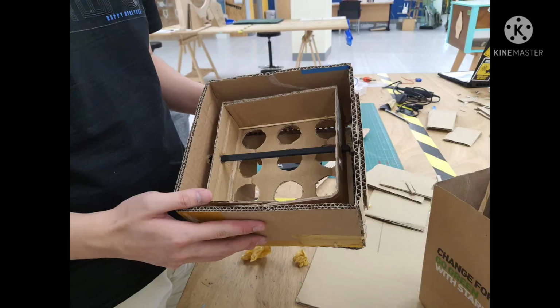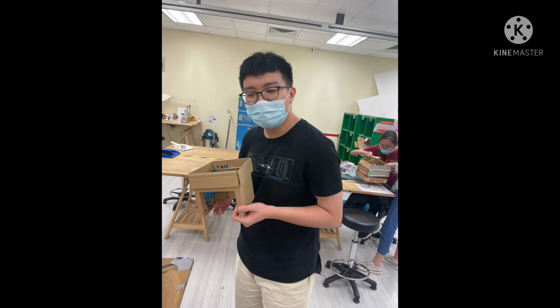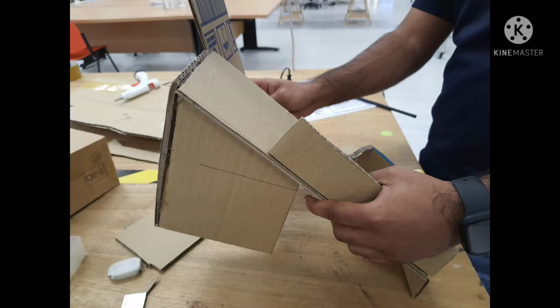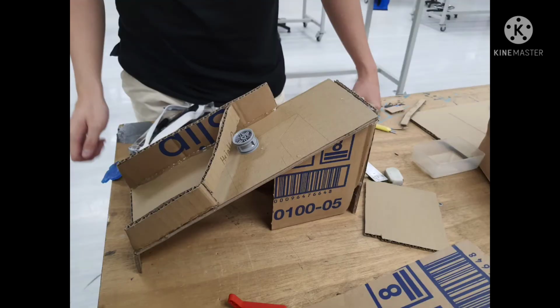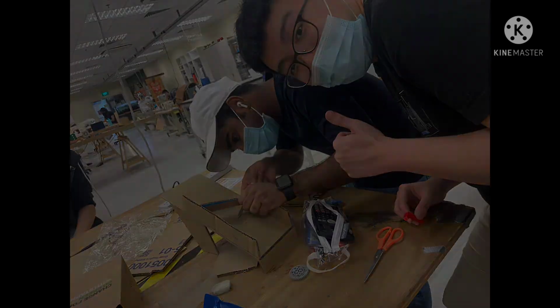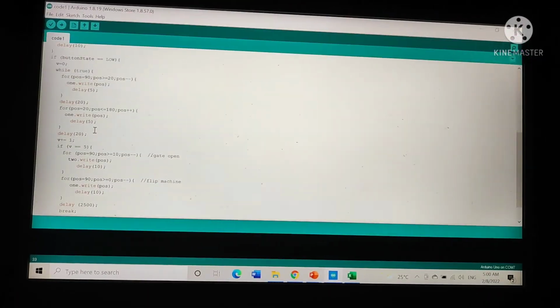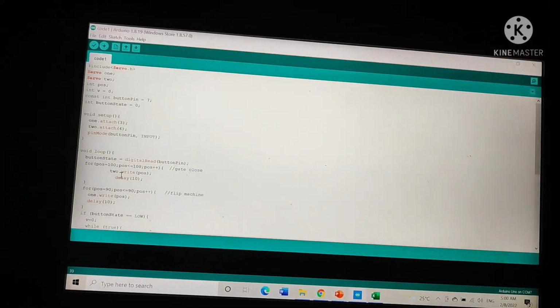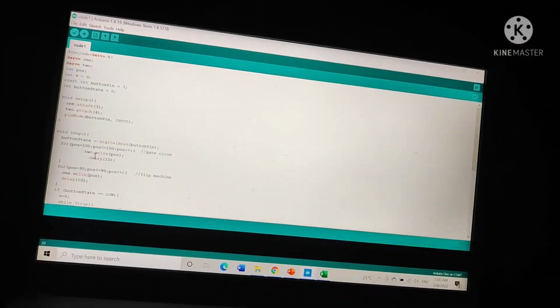It actually took more than 2 weeks, 5 weeks. We made the top part, which was 3D printed, and the bottom part for the cone. And for the base, we had to shave off some parts as the bowls would keep getting stuck and spoons would not drop. So we had to shave it down and make the height of the base a bit higher. So here's the coding for the machine. And I'm going to do the wiring, I guess, in a brighter place.